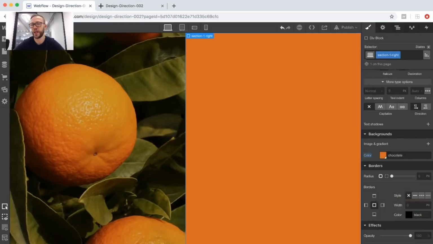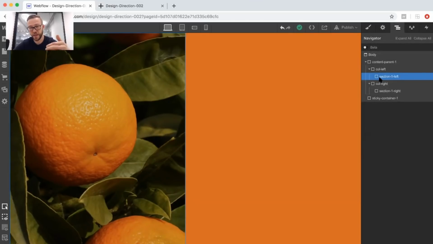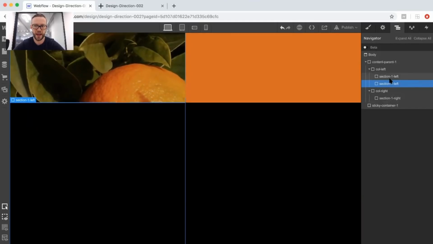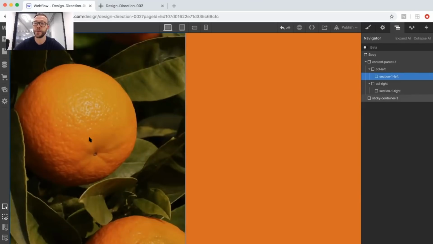Now there's one thing that we can do here just to check that this is still working, to make sure that we've built this section out right. If we select section 1 left and just Command C and Command V to copy it, and just have a look where that element is sitting. Now that element is sitting underneath where we want it to be, which is good. So we know that when we create the other sections, they're all going to be sitting underneath each other, which is good. Just a little way of testing, and we're good to move on to the next part.